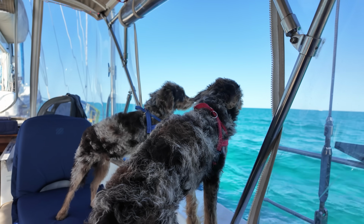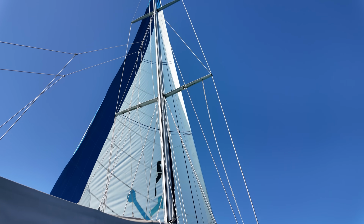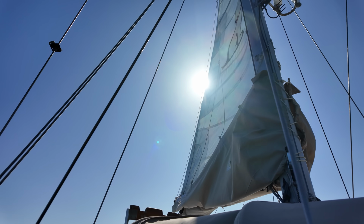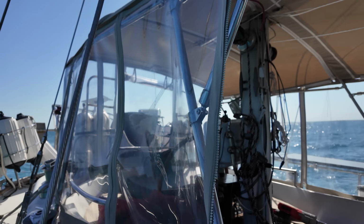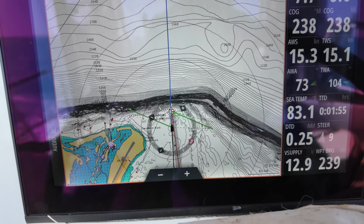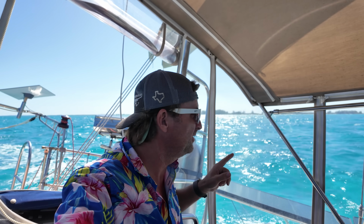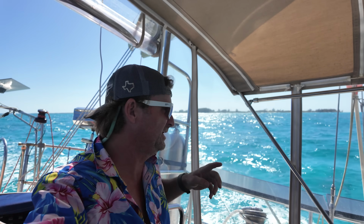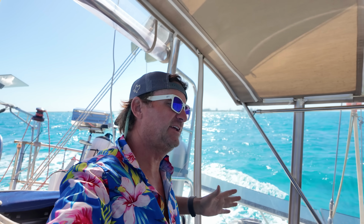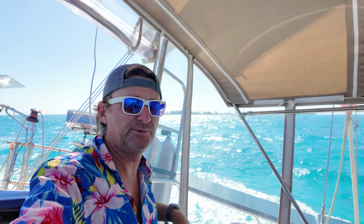Cougar and Merlin were really beginning to enjoy their time on the boat. I unfurled the Genoa and the mizzen sail until we could clear the corner at Cat Island. Alright, coming up on our hard turn to port. I think we're going to turn more than 90 degrees, so I have the Genoa and the mizzen up. I'm going to pull down the Genoa, and then I'll turn on our correct heading, see which way we're going, and then I will figure out which side I want to put the Spinnaker out on, depending on the wind.